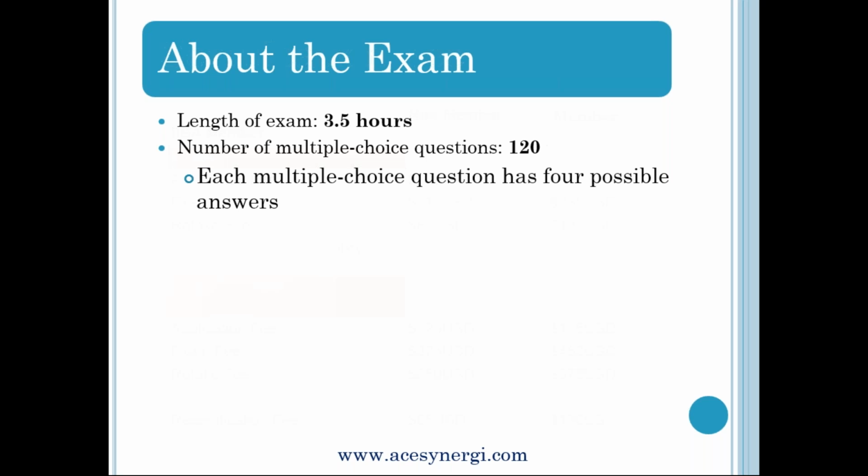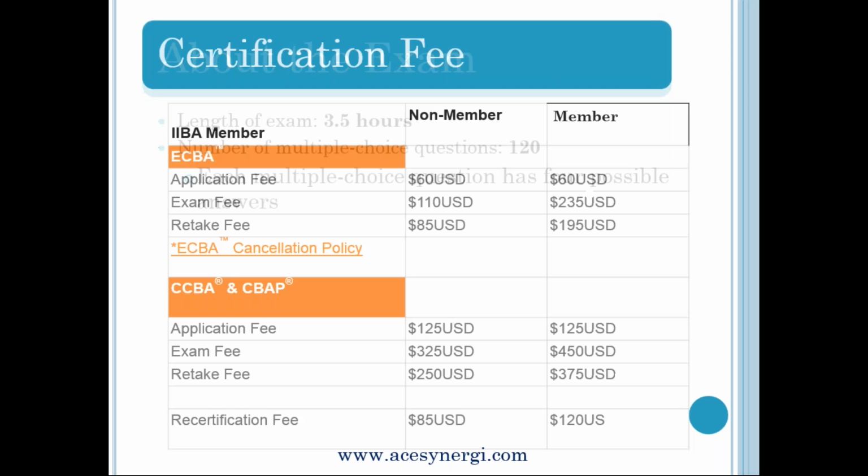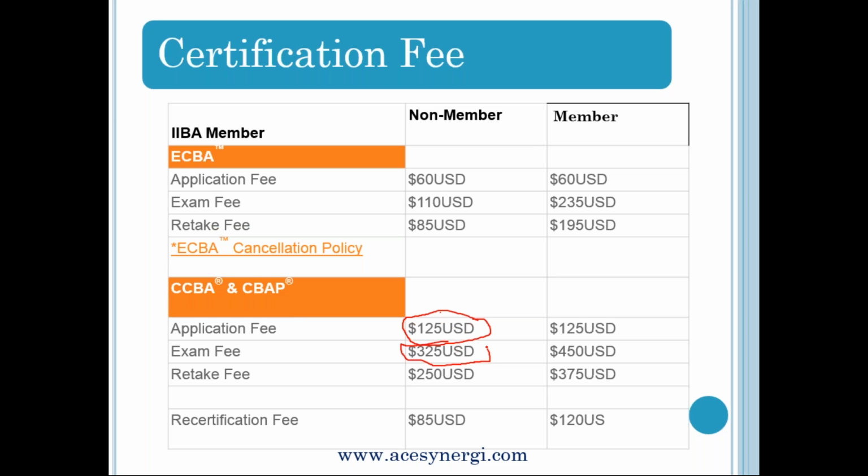Now, this is the fee information. When we talk about the CBAP application fee, when you fill it up, this is the amount that you will need to pay. The examination is going to be $325. If you are not yet a member, I would suggest you first submit your application, let it be approved, then you take up your membership.